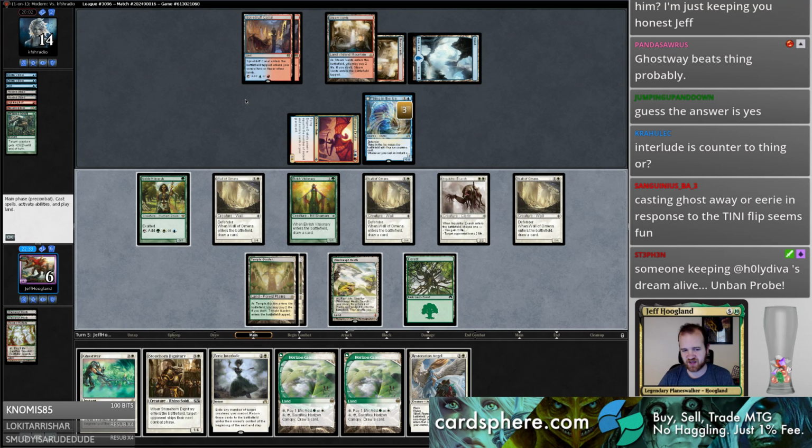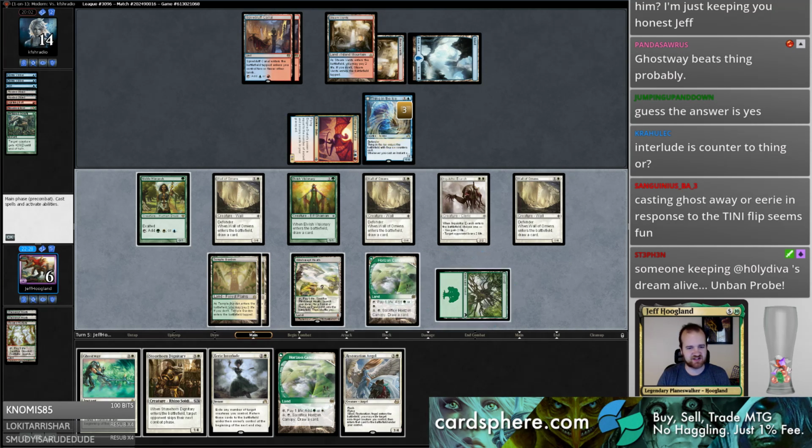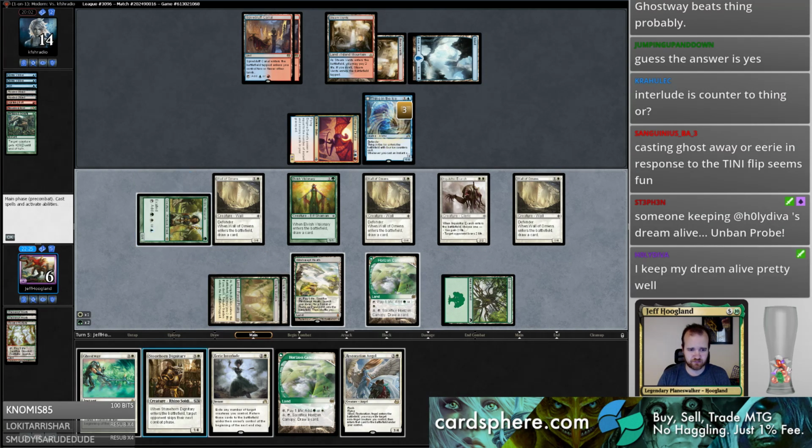Am I supposed to play this Stonehorn Dignitary? It's gonna really suck if they flip the thing in the ice next turn, though. Although I guess that means I just get to Stonehorn Dignitary again.